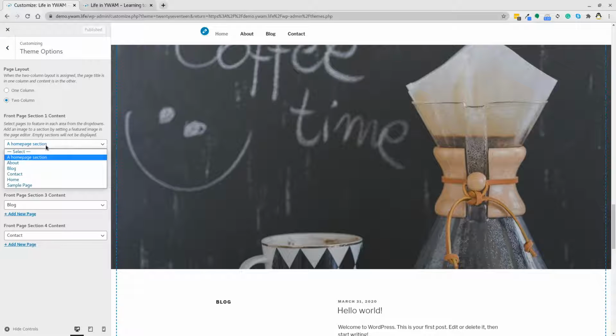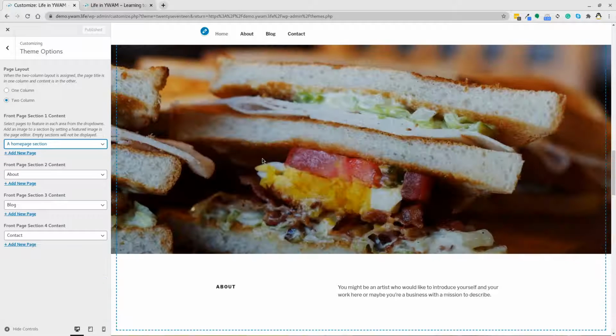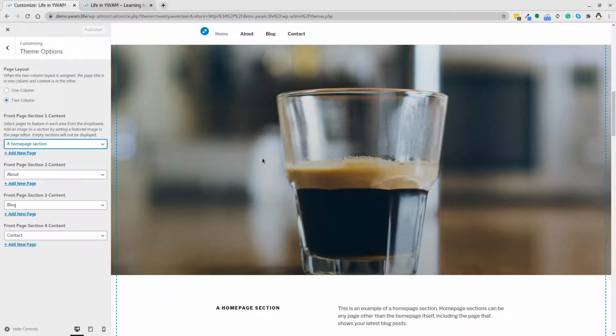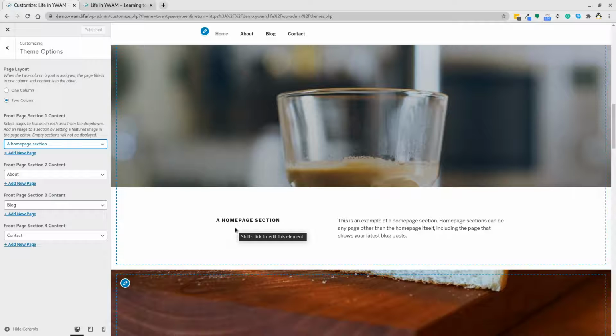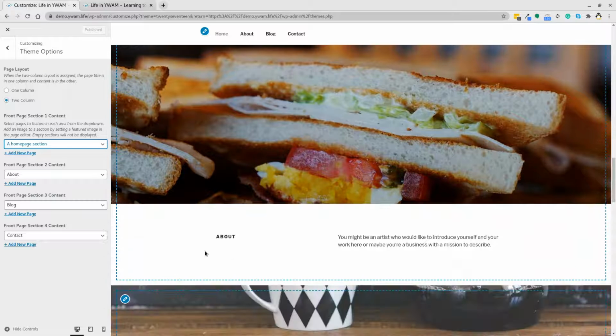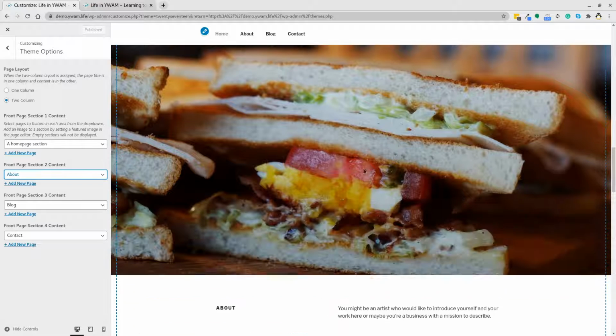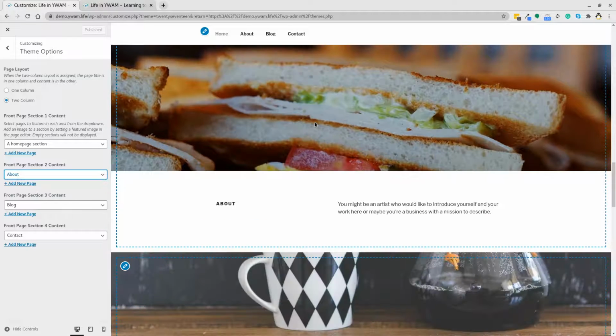We have the home section, which happens to be the home page that we've defined elsewhere. The second section in our case is the page called About. About is this one. We've already chosen an image to show the About page.